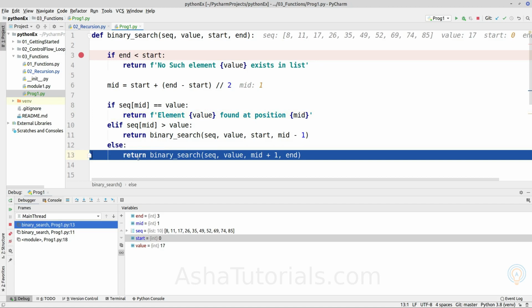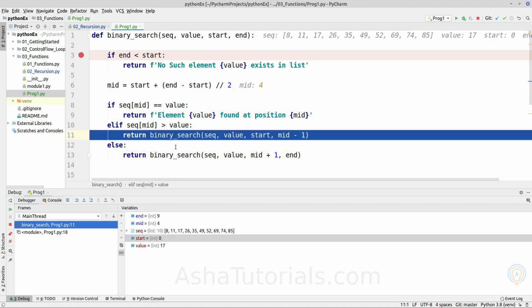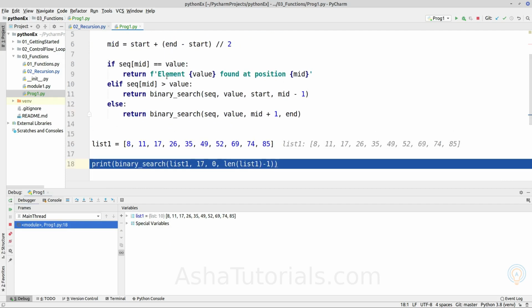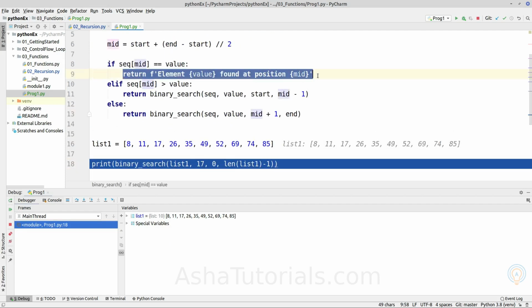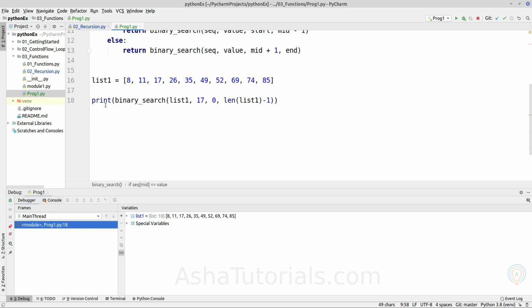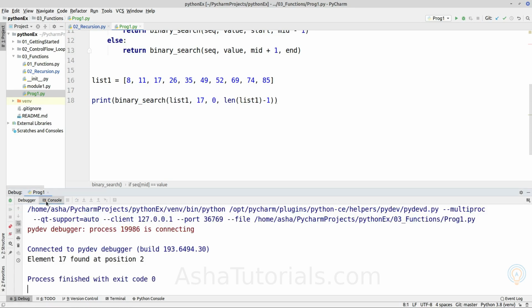Okay, and it will finish the execution call for all of the previously made calls, and it will return the same string which is returned by that particular recursive call to the print function, and if we see the console, it will print that we have found element at position 2.